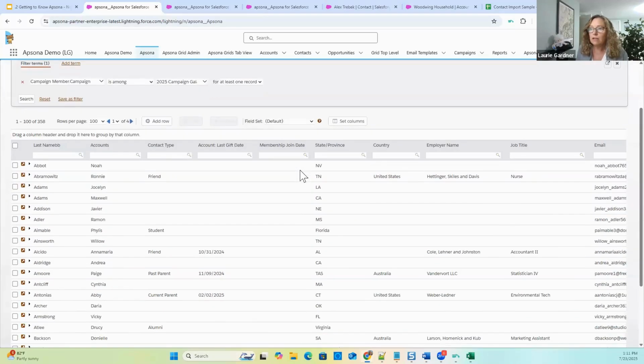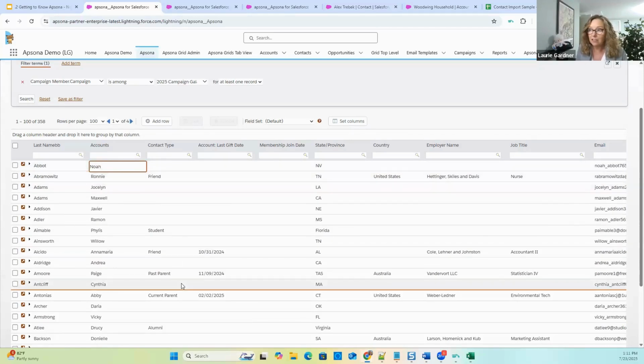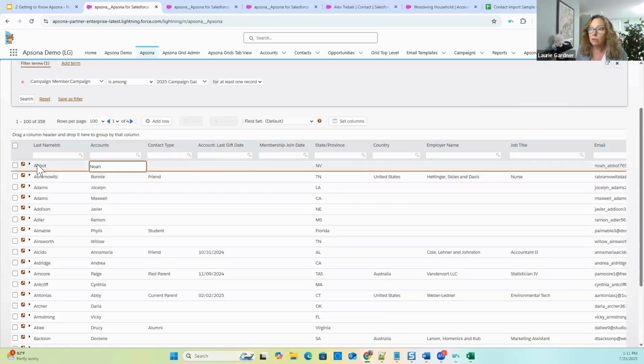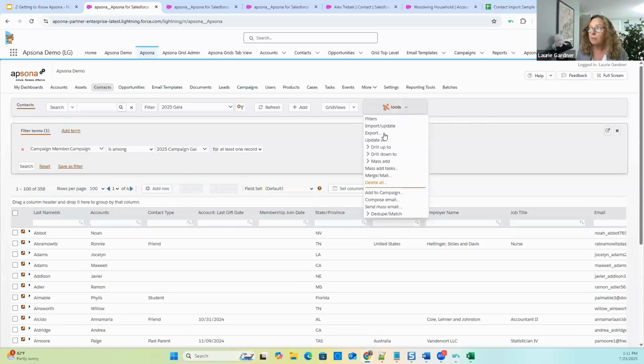I can easily apply filters, either filters that already exist, or I can create new filters. Once I have those records, if I have the permission, I can edit the record right in line here. I can also, if I needed to update several records at a time, from the tools menu, do an update of all or update of selected records. There's a whole bunch of other functionality. I'm not going to get into all the details just yet.